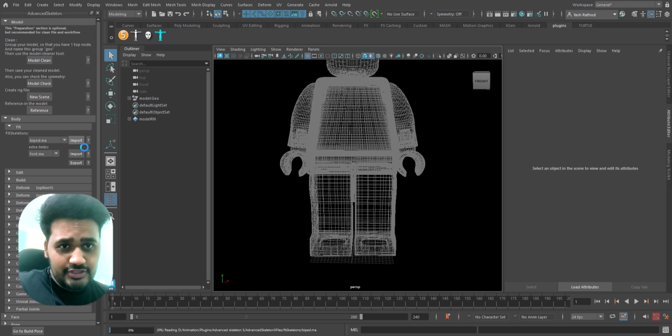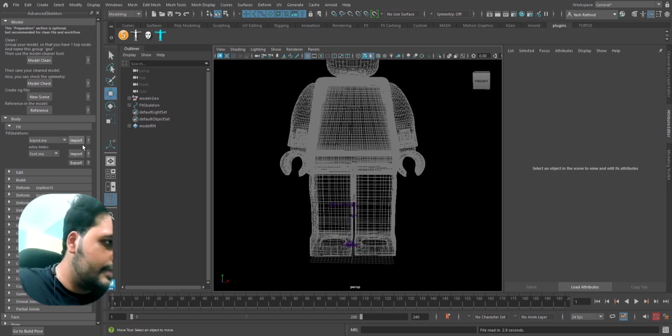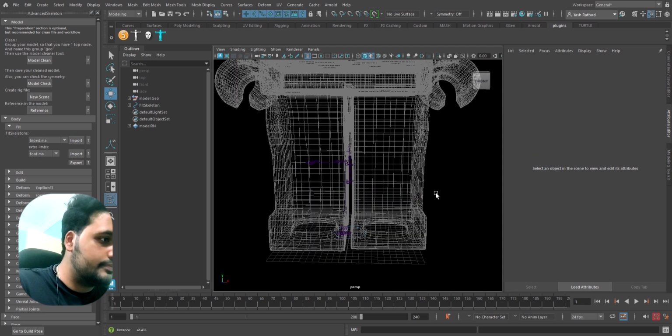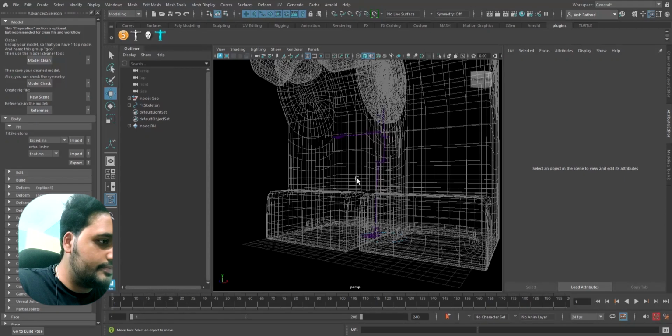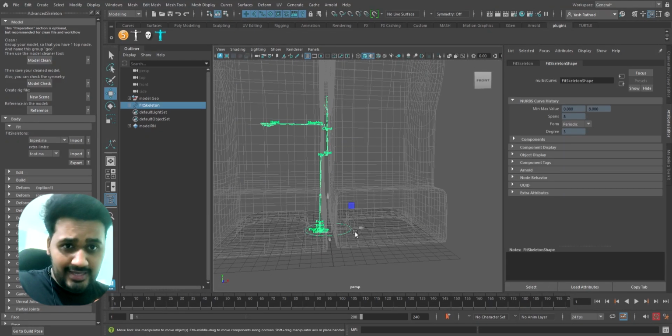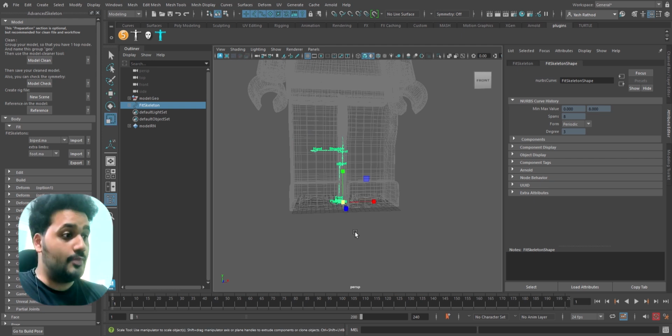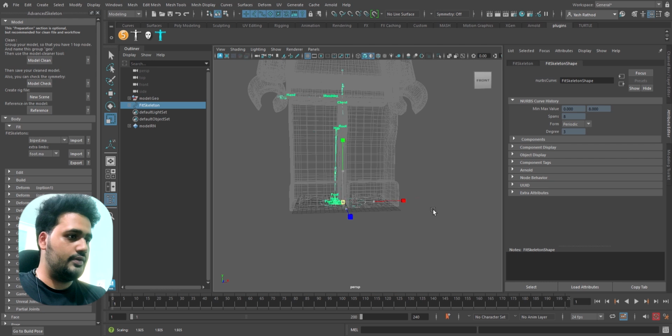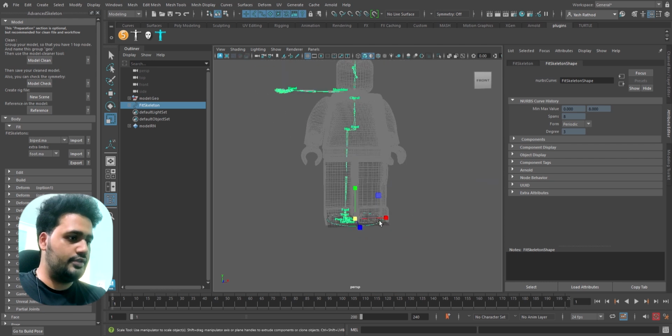What this essentially does is create a pre-parented rig. So you can see it now. And what you want to do is essentially scale it up to match your model. There we go. Yeah, that looks good.